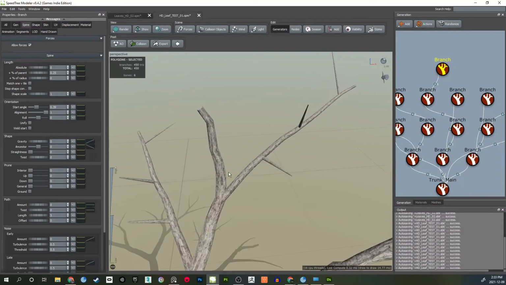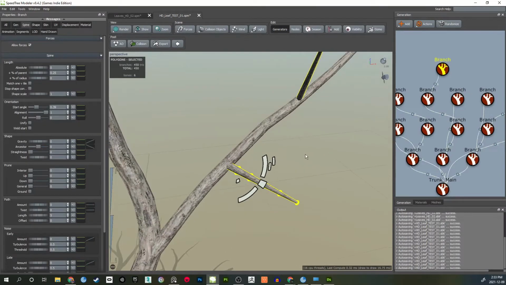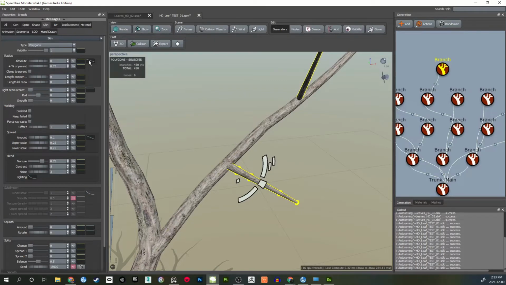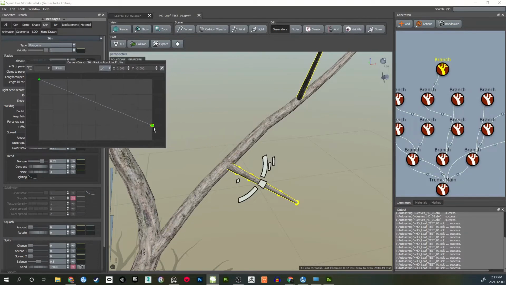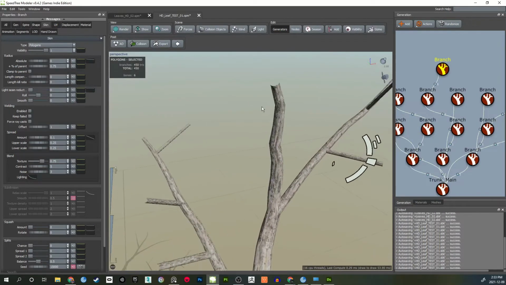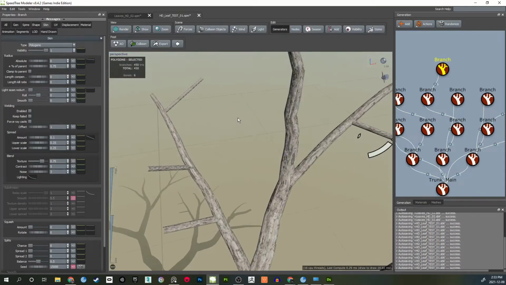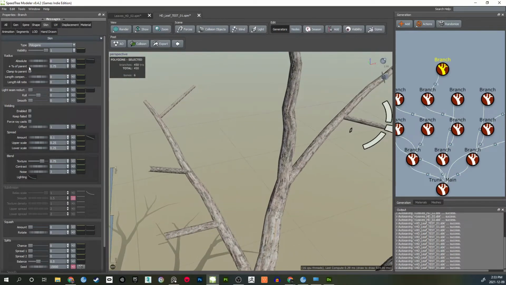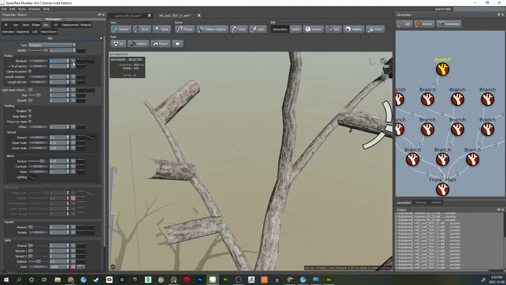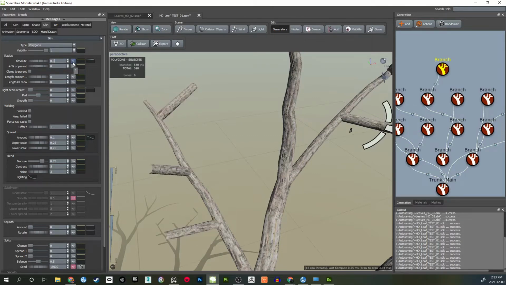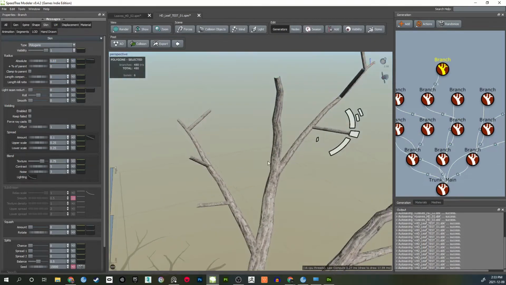So I go back to SpeedTree and go into skin and reduce this one. Move this end to somewhat like that. It doesn't have to be this thick, but it depends on how you want that to be. Here we will keep this percentage of parent at 0 because I don't want that to follow the parent. 0, and increase this one to maybe 0.05, 0.02, 0.03. I think 0.03 is good.